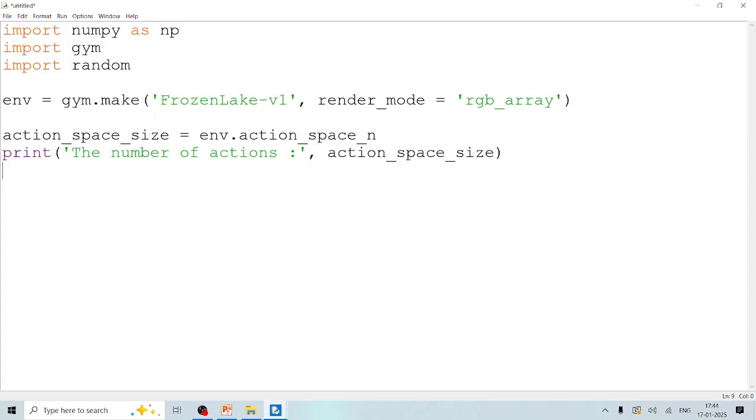Similarly, if you want to see how many states there are, we can write state_space_size equivalent to env.observation_space.n.